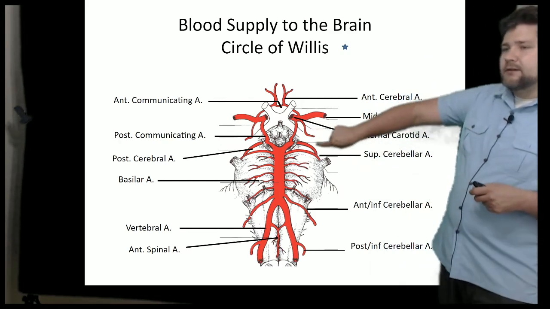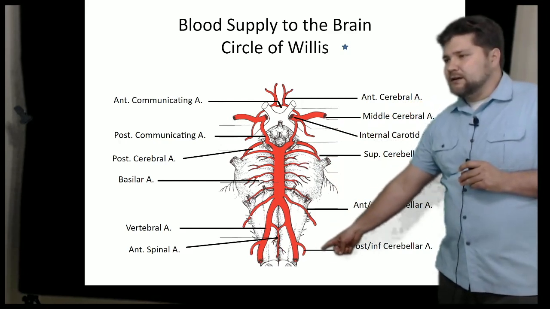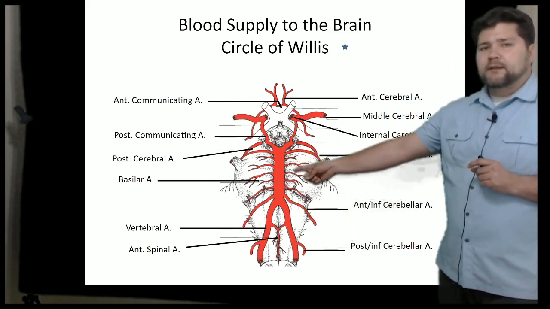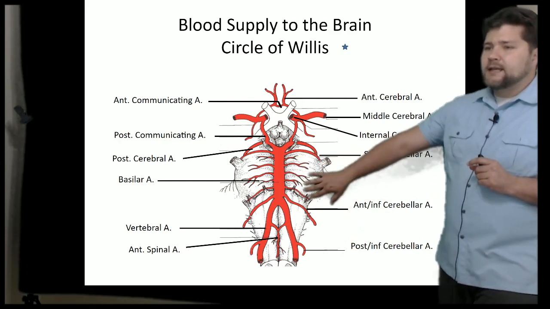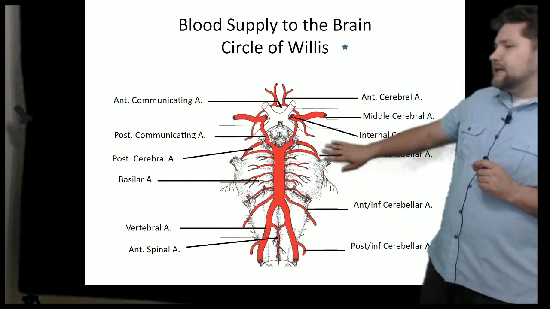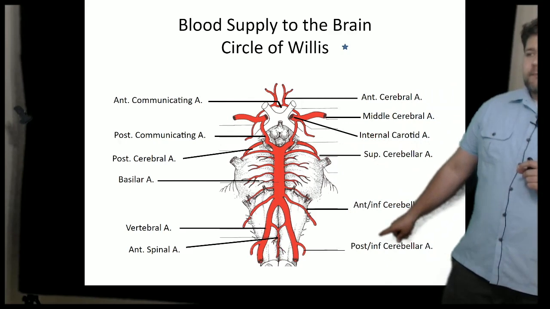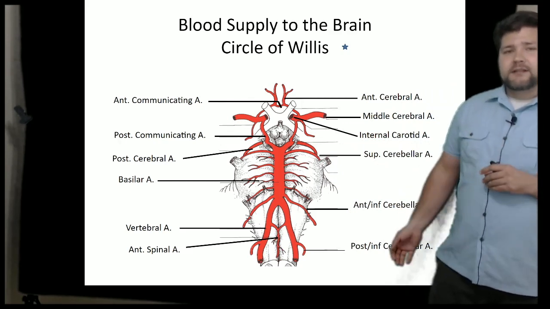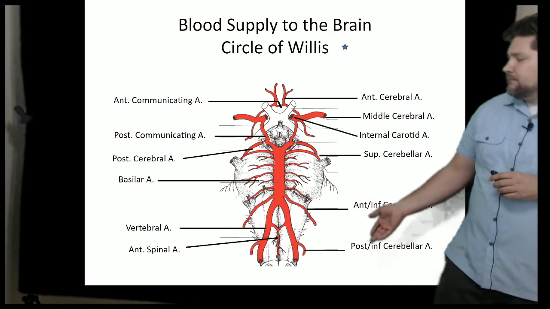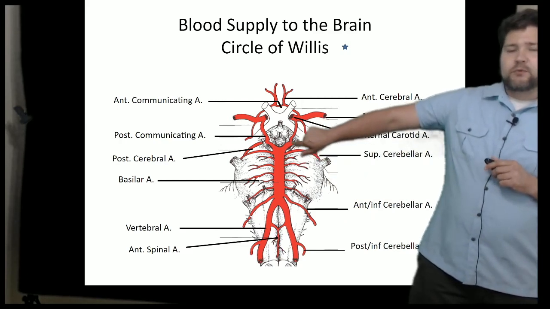We have a couple others to look at here. When we go up, I'm going to start from the bottom. These two vessels are our left and right vertebral arteries, and they are going to eventually come together and create our basilar artery, riding up along the ventral aspect of our brainstem here. A couple of other arteries of note are the anterior inferior cerebellar artery, or AICA, and the PICA, the posterior inferior cerebellar artery. Those are basically going to be on either side of the cerebellum. So you'll hear AICA or PICA, Pika, if you're a Pikachu fan, I guess. Those ones are worth documenting. And then your basilar artery basically connects up with your posterior cerebral.